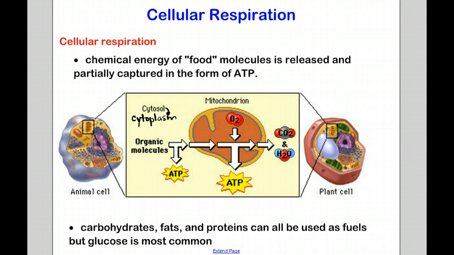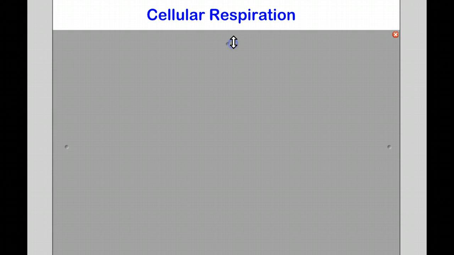Now, here's what we're going to do with each cycle that we talk about. I'm going to give you the big picture of things first. Maybe let's just cover some things up as we go. I want to give you an overview of what cellular respiration is.